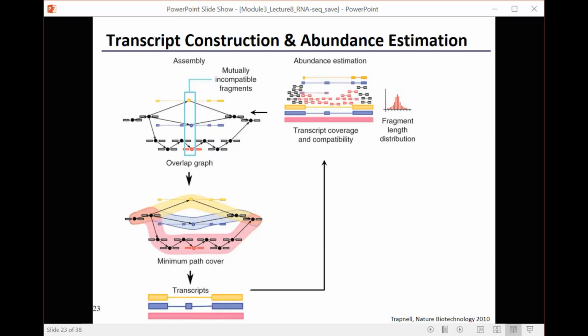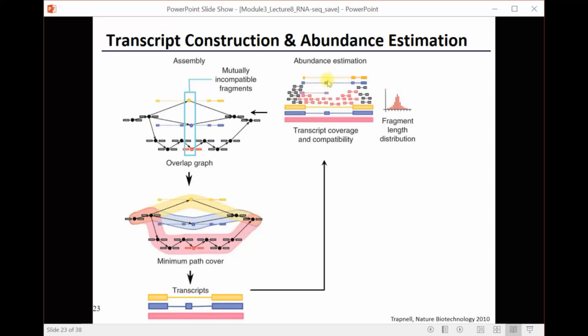Now suppose we don't know that there are such 3 transcript structures. We only see these reads. So what should we do next? First, Cufflinks will look for fragments that are unlikely to appear in the same transcript. For example, here, the red junction read, the line means this read is connected. This is the splice site, and that is a junction read.